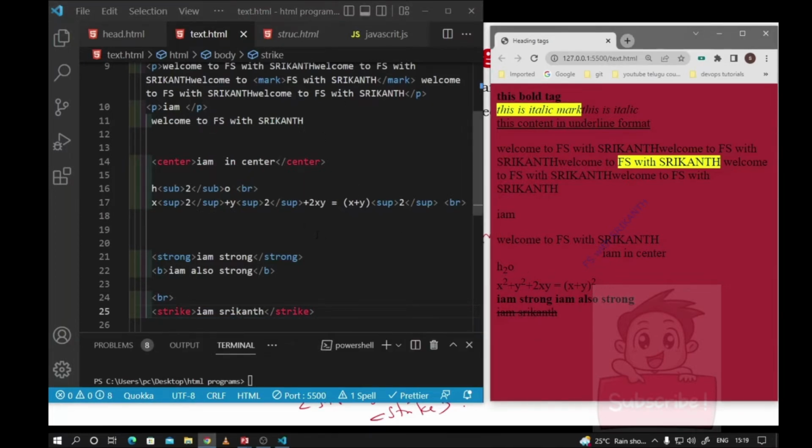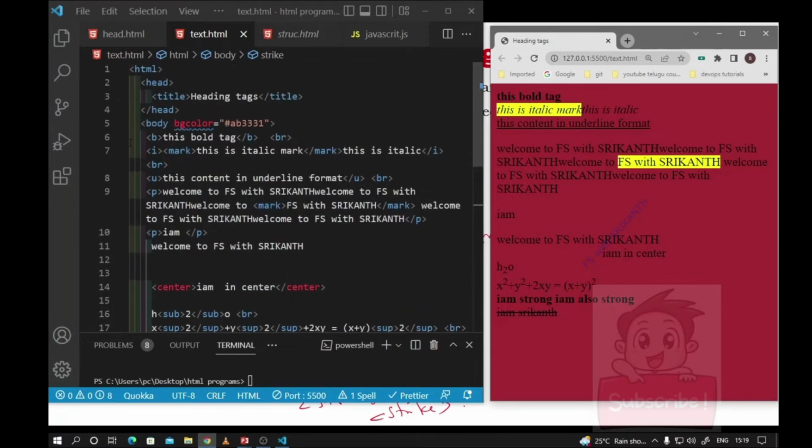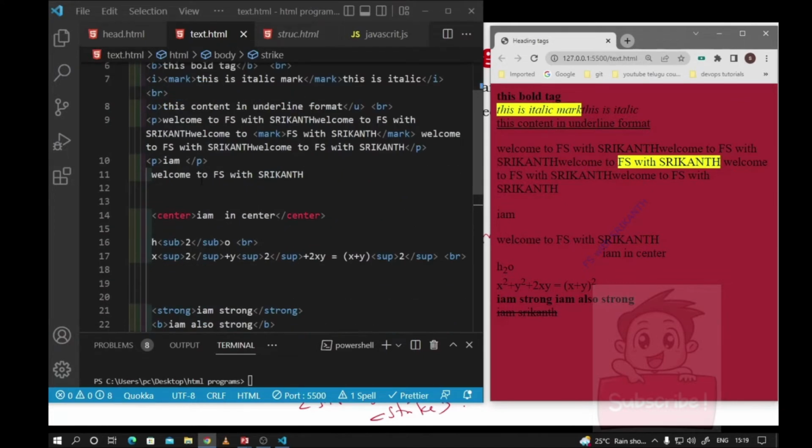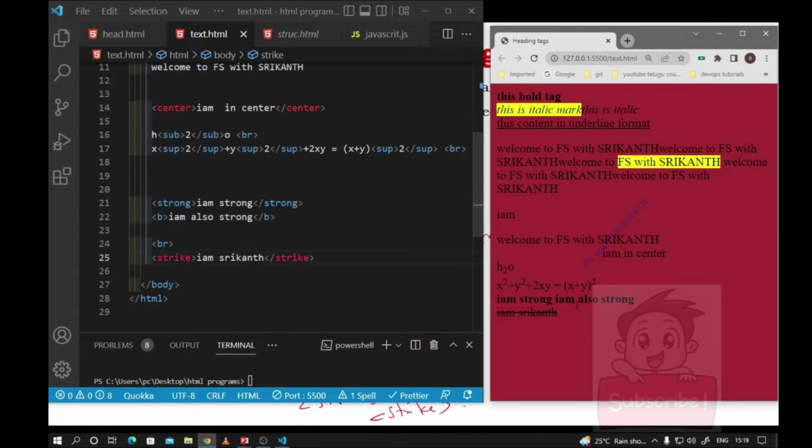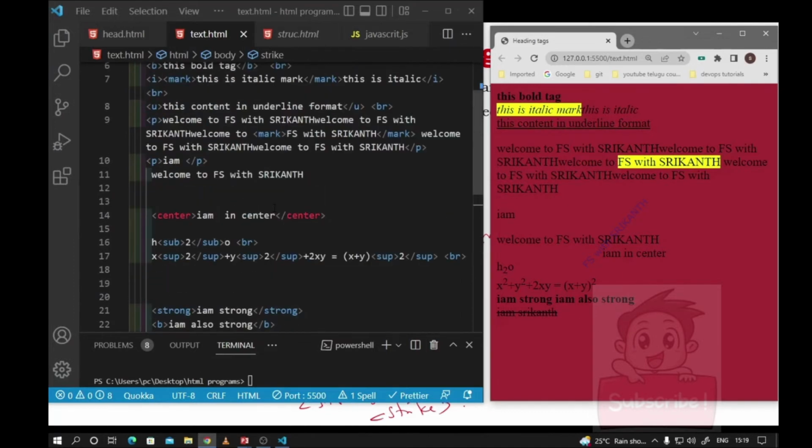In this lecture we are implementing various text formatting tags, the bold tag, italic tag, underline tag, paragraph and the center tag. And you observe the paragraph tag and center tag are both block level elements. What is meant by block level elements?